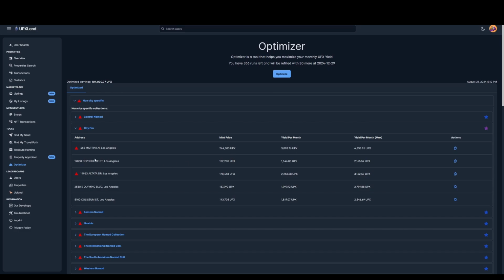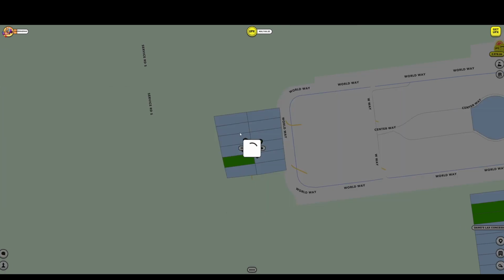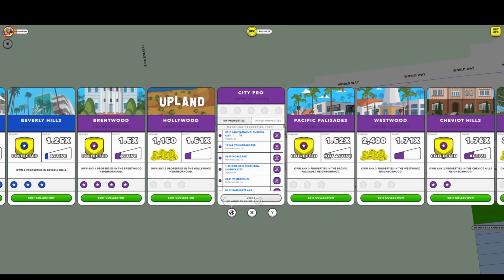So in Upland, if you click on the property title, it will copy it to the clipboard. And then if you go back to Upland, your browser allows you to find text on a page. And even though you can't click it, it is text. Sorry, I didn't want to go there. It looks like an image, but it's actually text. I can't select the text at all, but it is text.